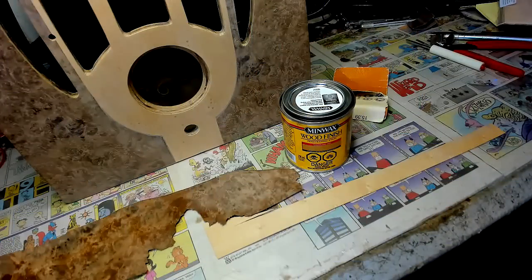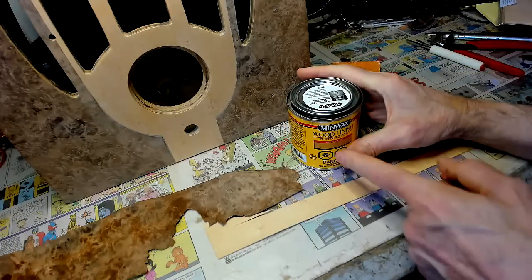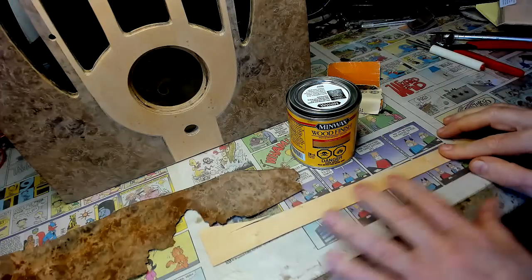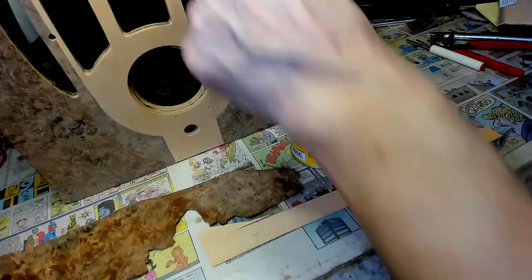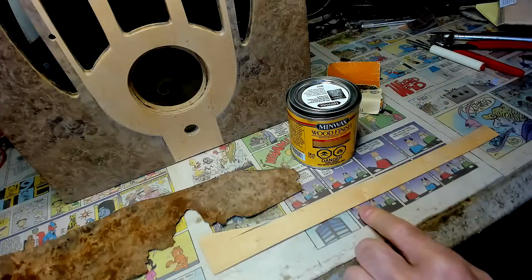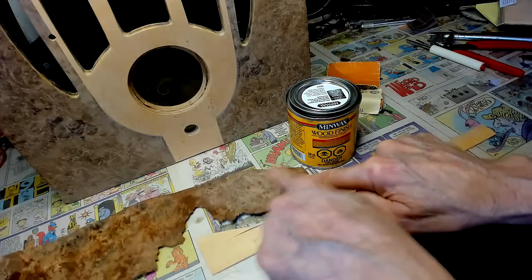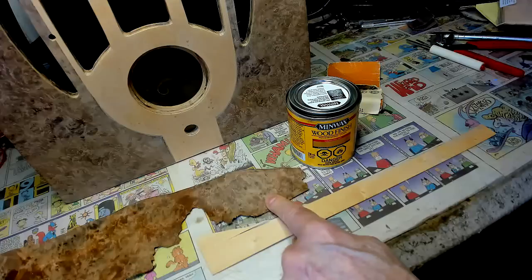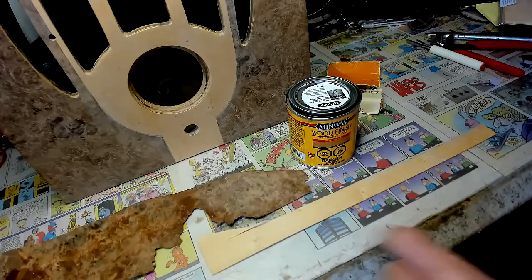I'm going to run a test here. I got some lighter stain here. This is golden oak. And I got a piece of this veneer. This is maple veneer, which is this part here. And of course, this is the burl wood. Now I sanded it here, because when you sand it, it turns it a little bit lighter color to match that. So we'll just see what this looks like on both of these.